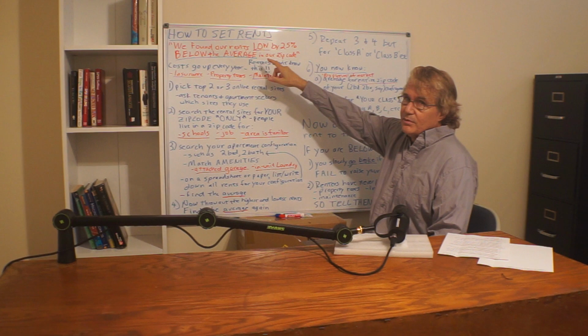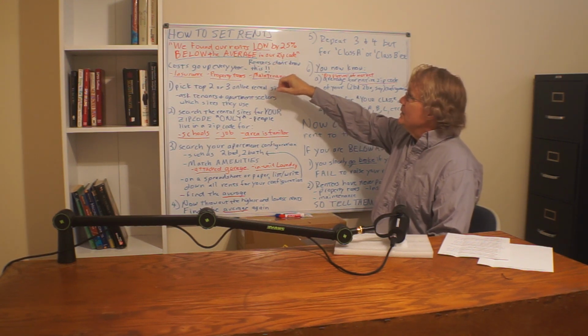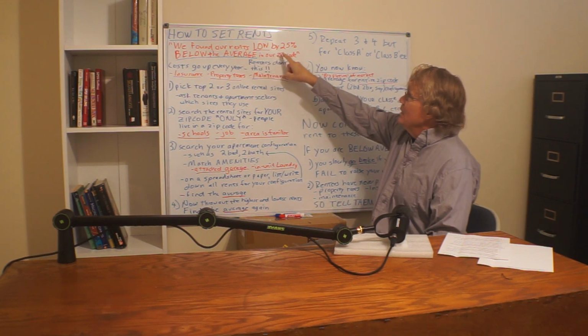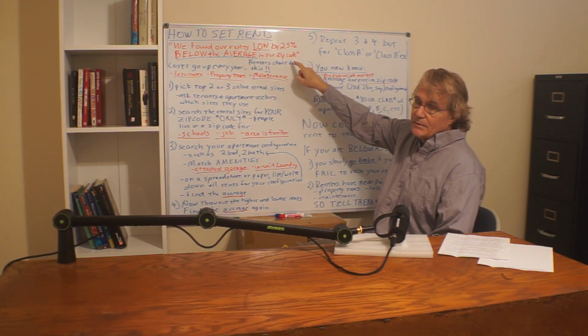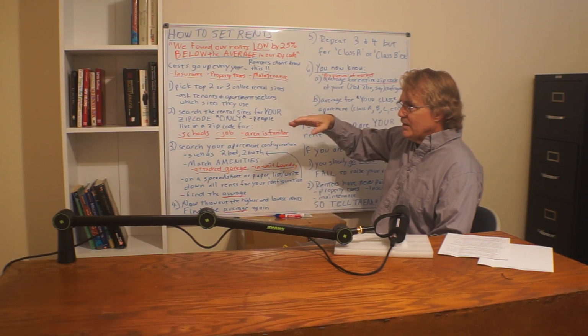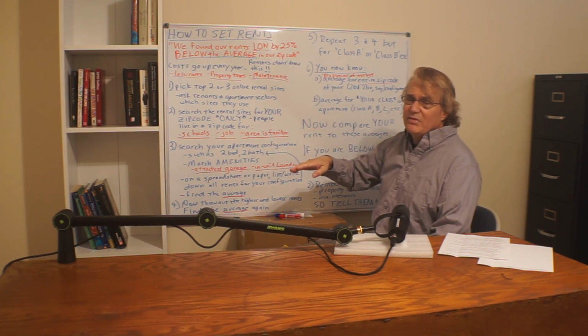Make the most from your rental properties by setting rents correctly. I've actually run into this. We found our rents were low, 25% below the average in our zip code. So if you think about that, there's a high rent, there's a low rent, there's an average rent, 25% below the average. That's a mistake.